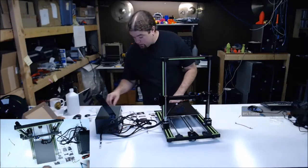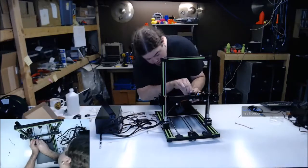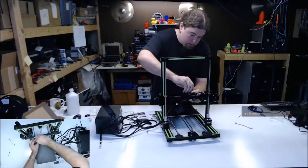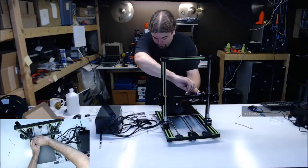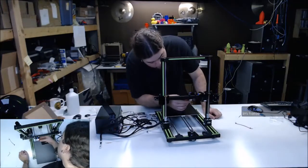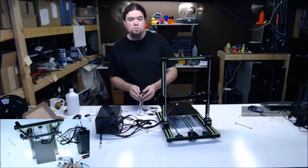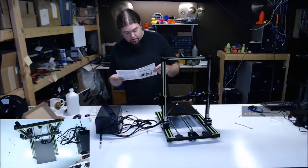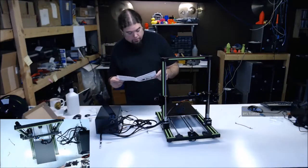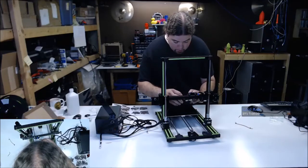Just something I noticed. Alright, let's take that heater down. With the little one. Thermistor is in there. They do not provide you a grub screw or anything that's put in. But that is pretty common. They're banking on Kapton tape and luck. That's how they roll. We get two M3s. And we just throw this on there. Try not to kill any of the wires here.